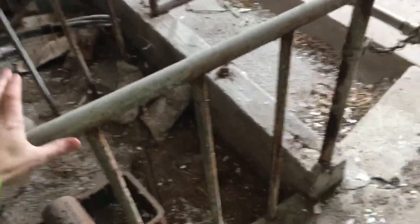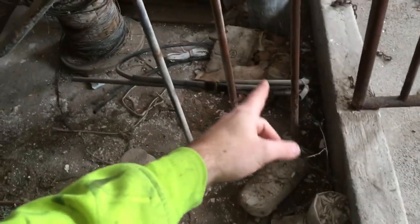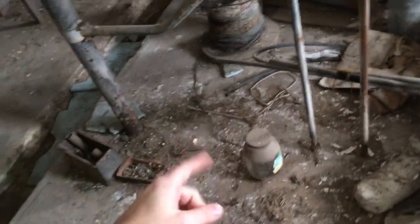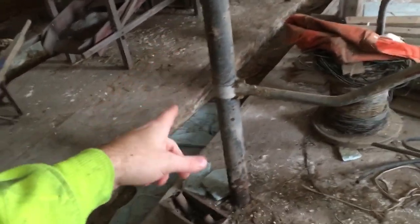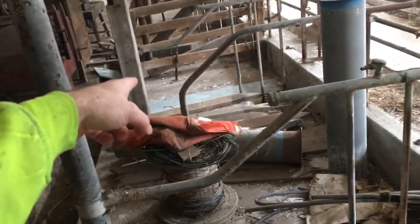But these stalls, as far as milking today, I did say that they were solid yet. They are not rusted out. They are solid. There's not going to be too much that's going to move these. They're galvanized. They are cemented into this feed gutter here. And then there's three posts here that cement into the floor. And then some of them are clamped to the support poles, and some of them are into the ground.